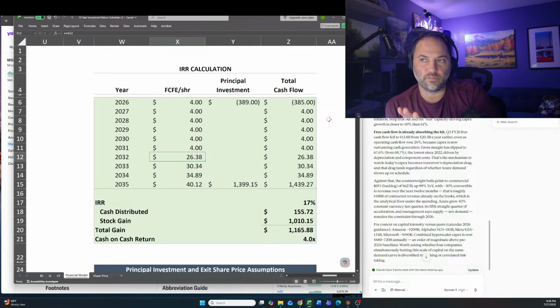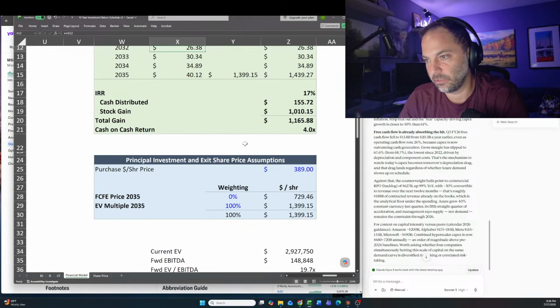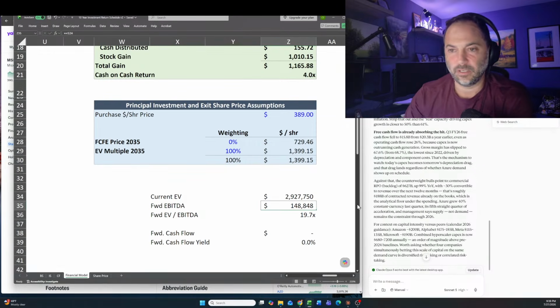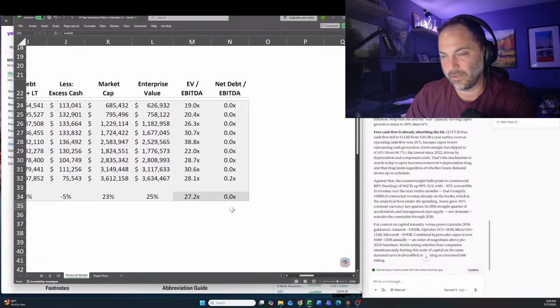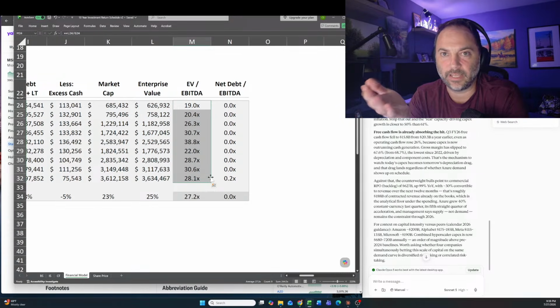So here's your dividend. Then after the investment capex kind of tails off, you get your restored free cash flow back, and you're looking at about 15 to 17% of return annually over the next decade, which is a very attractive entry point, a very attractive return. Like I said, it's beating the market by 50 to 70%. If you're buying it right now, that's the cheapest we've seen it in a decade.